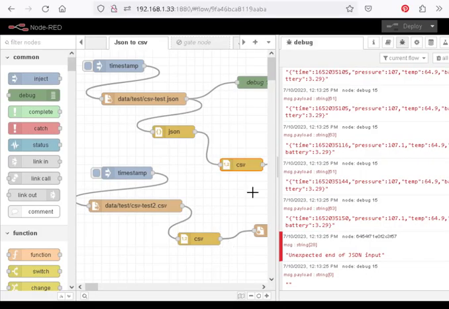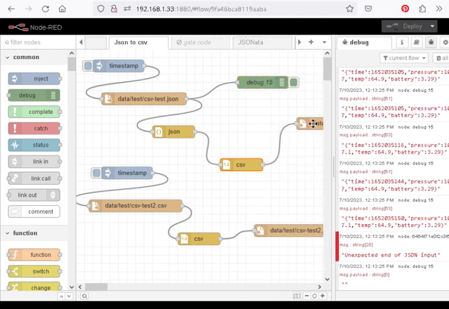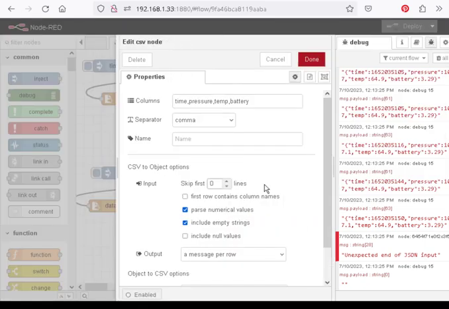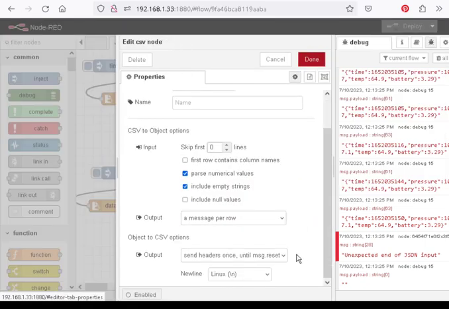One thing I would say with this is that if I repeated that, not only would I be appending to it, because this is set to append, but besides that I wouldn't send a header on the repeat. So you need to restart the flow for this to work. So if you're actually going to repeat it, in other words click this button again, delete the file, click this button again, then make sure you restart the flow before you do it, otherwise you won't get the header on top, because it's set, if you remember, it's set to actually send it once until message reset.